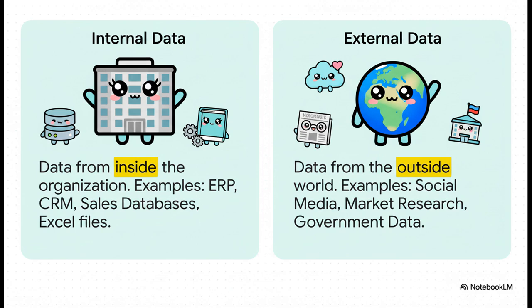First, you have your internal sources. This is the stuff your company creates every day. Sales numbers from the CRM, inventory levels from the ERP, maybe even a bunch of messy Excel files. But then you've also got external sources. This is data from the outside world that gives you context, things like social media trends, competitor pricing, or government economic data. A really great answer points out that the big challenge here is handling all that variety.